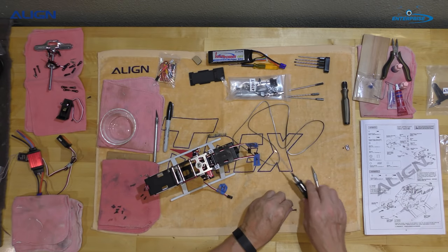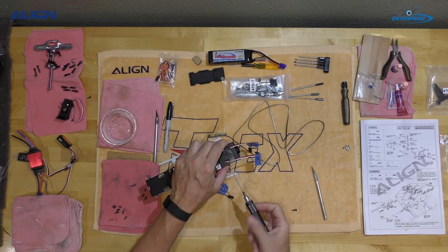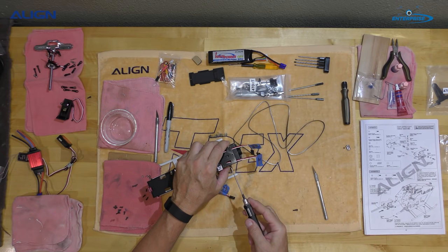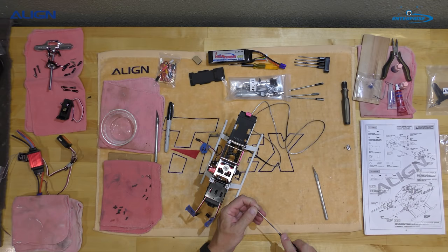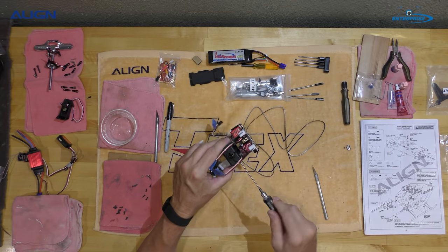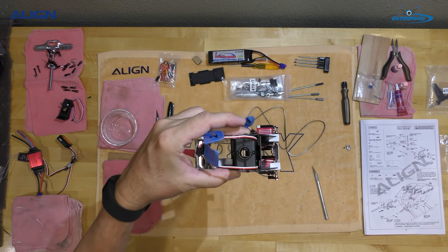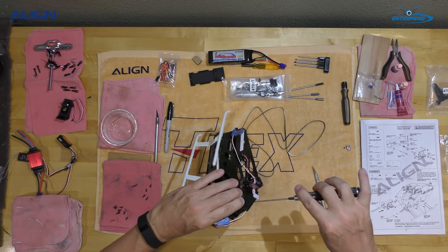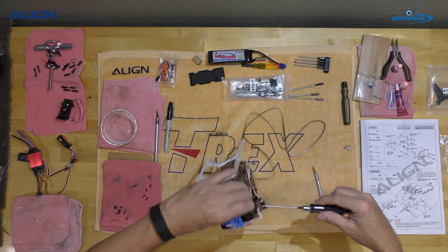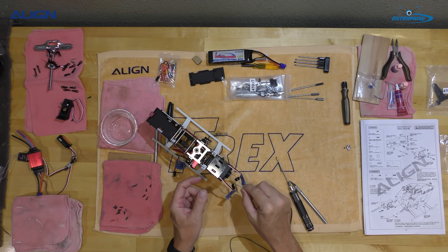All right, now we have it in place. I'm gonna go ahead and screw the two belt tension screws in place. And if you look down as you're tightening, which is to the right, you can see the wheels, which put the tension, they move in and out. So I'm gonna get them about equal distance. So that's pretty close. So now we have that in place. Feed the belt through.